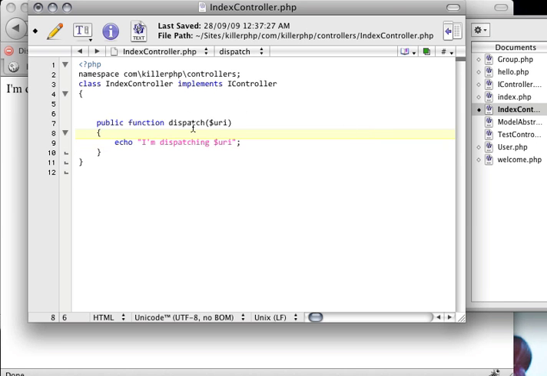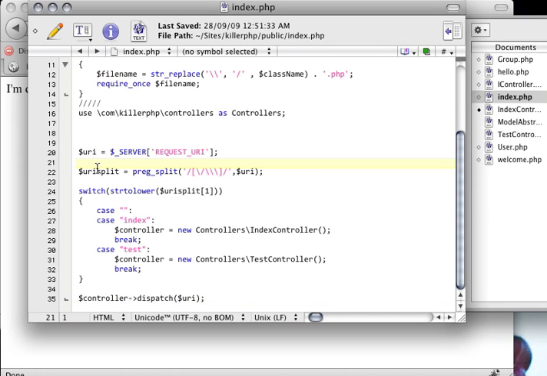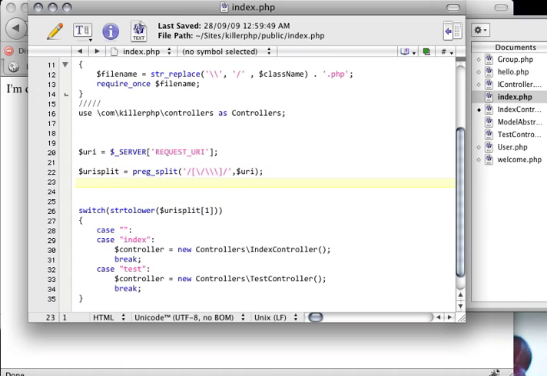So let's see if we can change our architecture just a little bit. Instead of just passing in the URI as a string, let's say we pass it in as a series of parameters that we've already split up. Instead of just doing a preg_split and then taking the first index, I'm going to try something a little nicer.